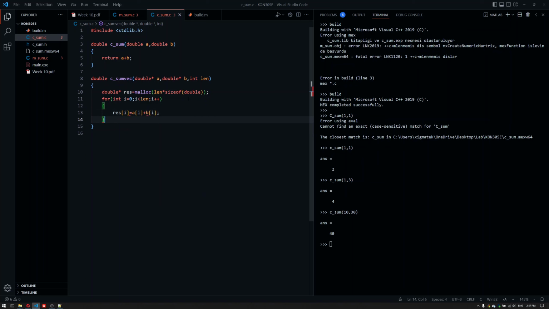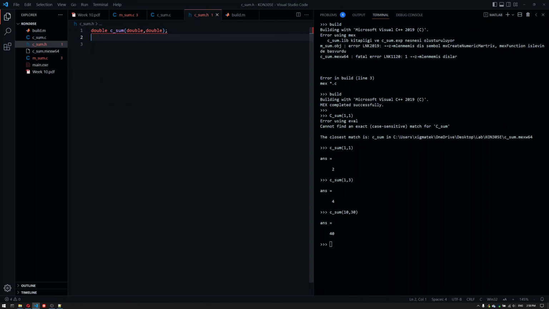There we go. Of course, we're going to return the result. Now, keep in mind that we need to deallocate or free the memory here, which we didn't do at this point. And this is going to be a pointer at this stage. So I'm going to copy this into my header file. I have another version here, which uses basically double pointer, integer here. So there we go.